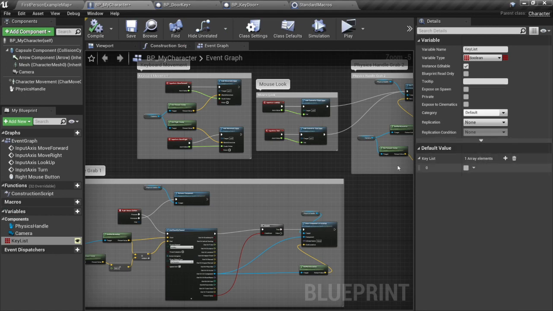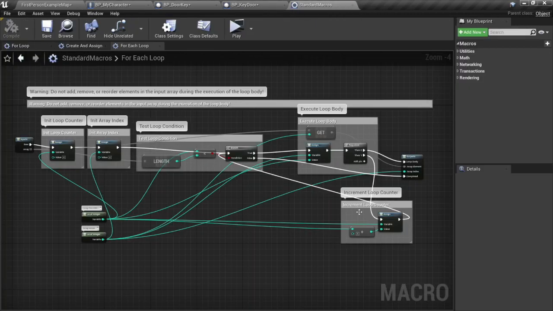Let me go in here, and I can just show you what I mean. This right here is our index. I'm in my character right now, and every time I add these in, this is basically the index. But we're using the index as our key. Okay, so I'm just going to kill that, and then we'll build it one more time. There we go. And I'm going to go back in here. This is basically a macro. I'm going to show you guys how to do this a little bit later.